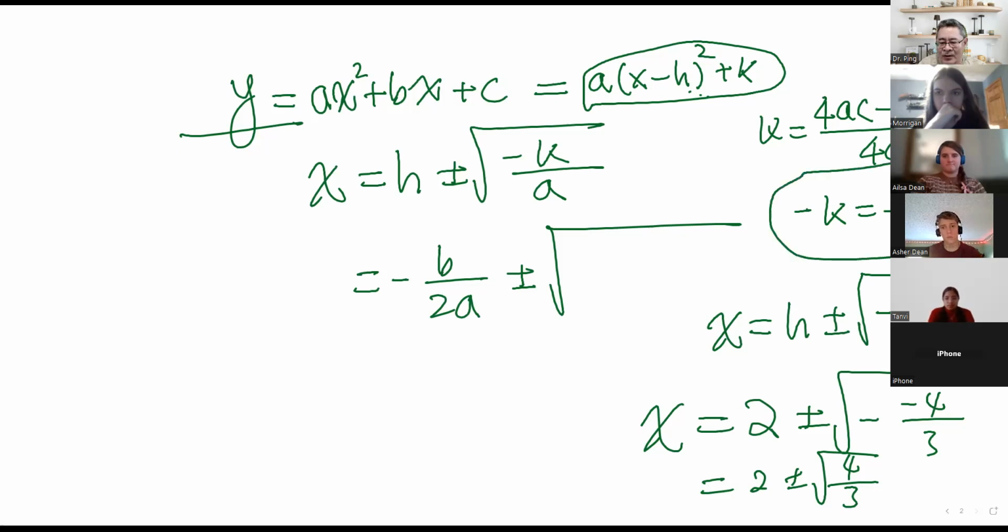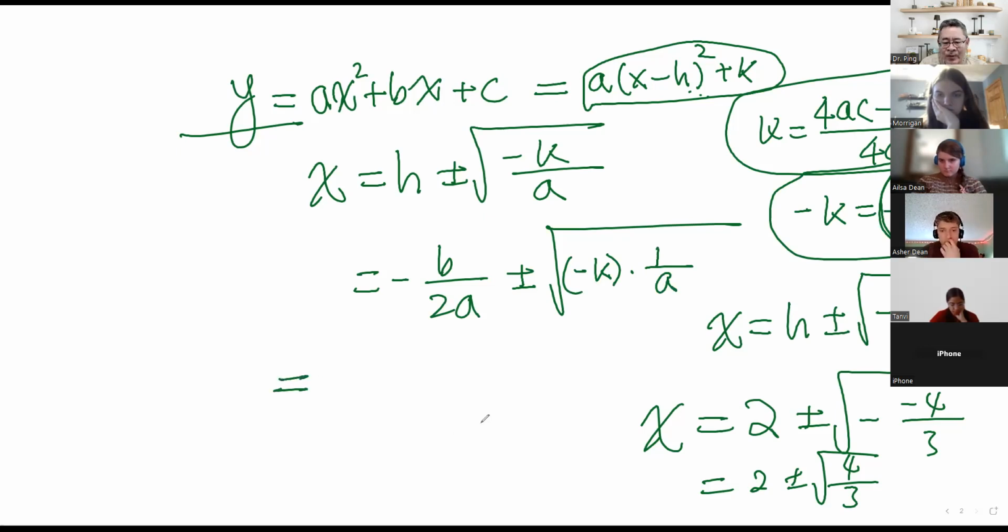Yeah, are we okay on this one? Minus k is equal to. Okay, so that's just showing us how to solve for k. That makes sense. We know this formula here, right? That's the quadratic vertex formula. So from that, if k is equal to that, then minus k has to be equal to this, right? Yes, we just shift signs. So minus k over a, basically we can write as minus k times 1 over a, right? Yeah, are we good here? Okay. Make sure you understand every step, because once you understand this, algebra is actually pretty easy.